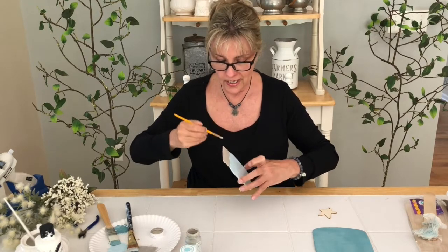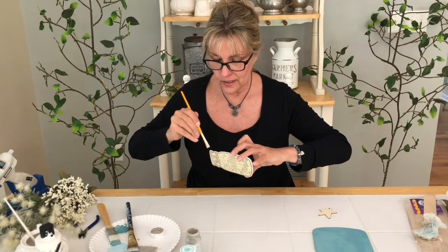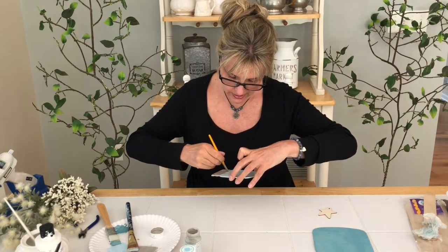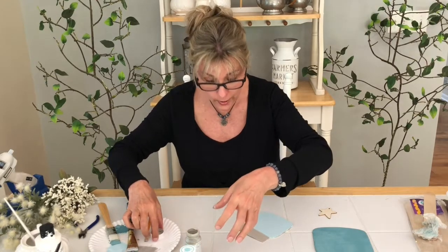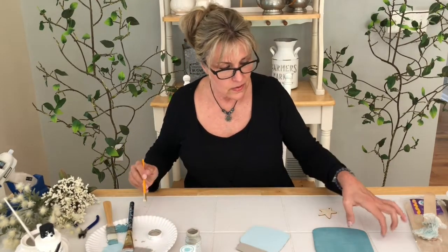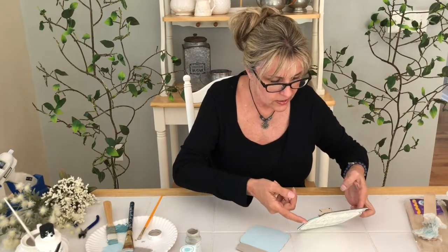Don't worry if your line's a little crooked like mine is. I'll go back and straighten it out in a second, but we are going to be tying something around the jar lid. So if it's not perfect, it's okay. Okay, so let's see how we're drying here, guys. Pretty good. It's getting there.